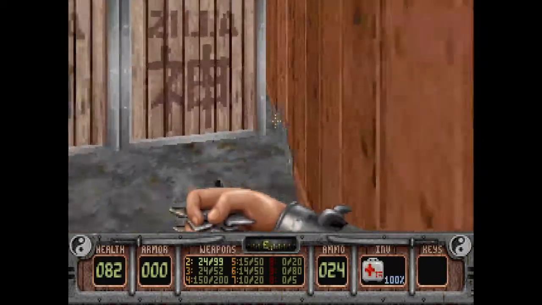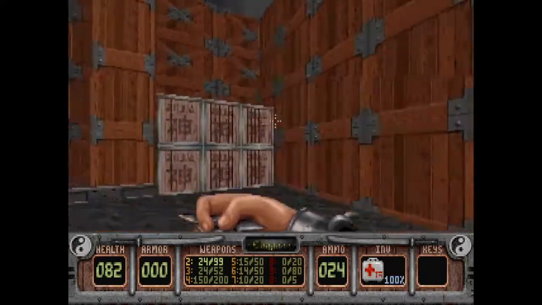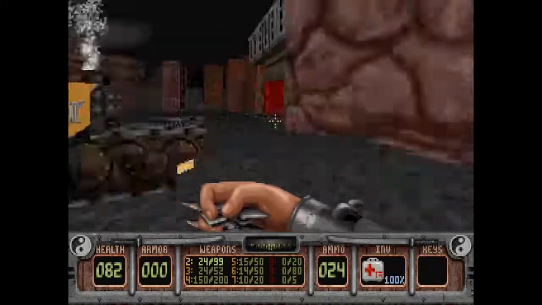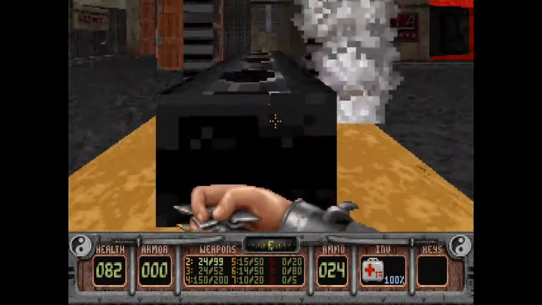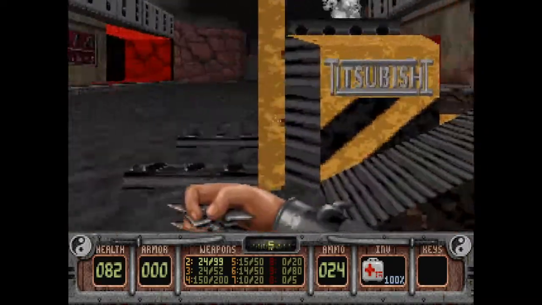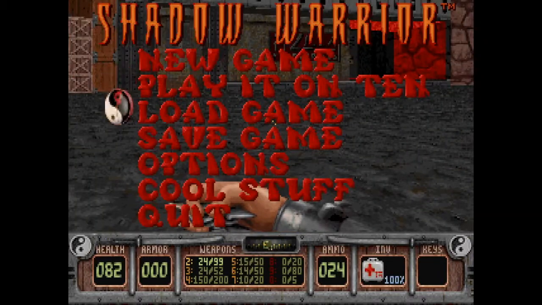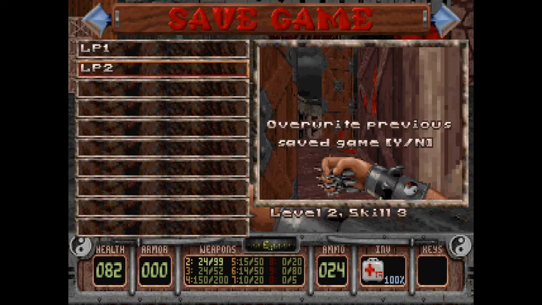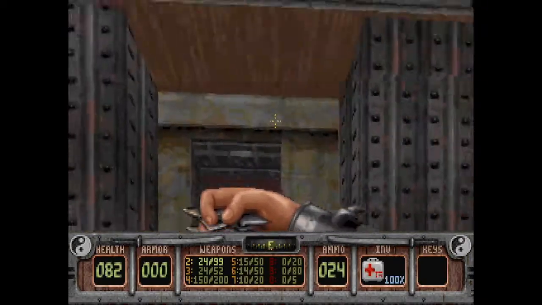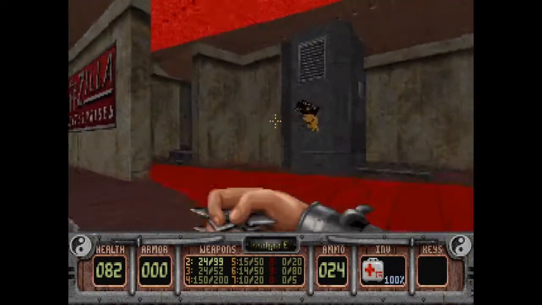It's interesting. There's some crates here that clearly have something behind them and something there. We have a forklift. Oh, must be American made. Which does not appear to be functional. Let's just save again. Yes, alright. Can we open this thing? We can. Can't really see what's in there though.